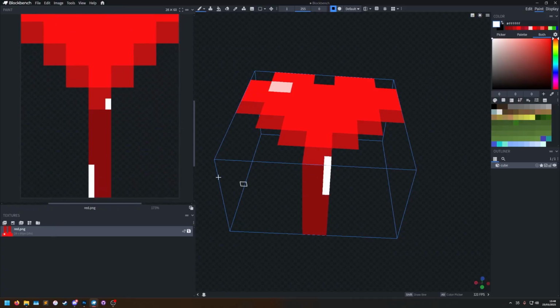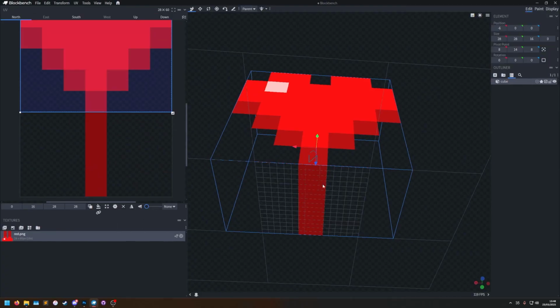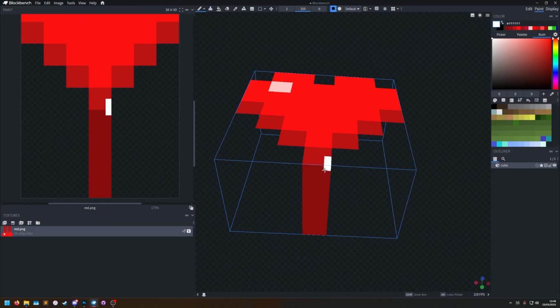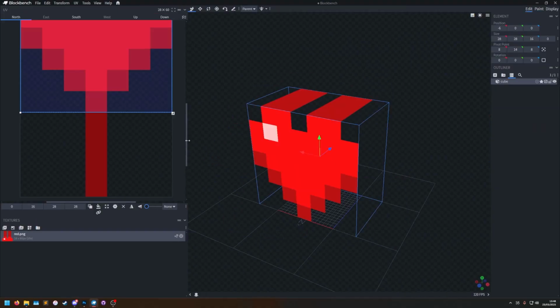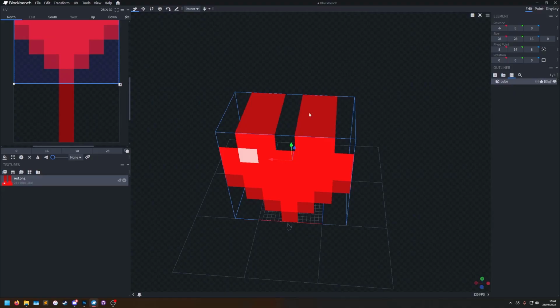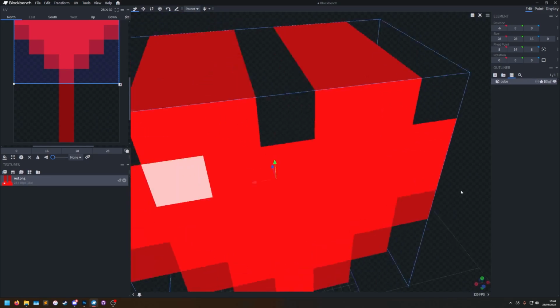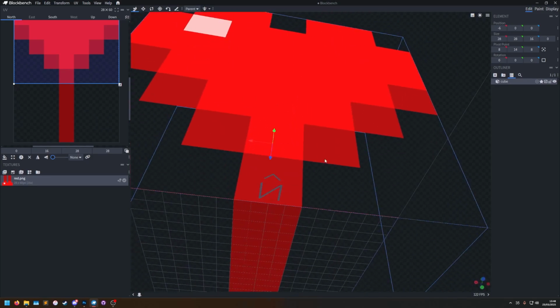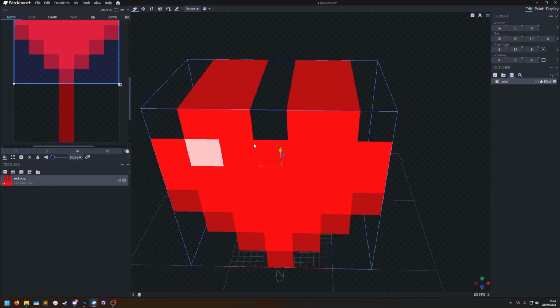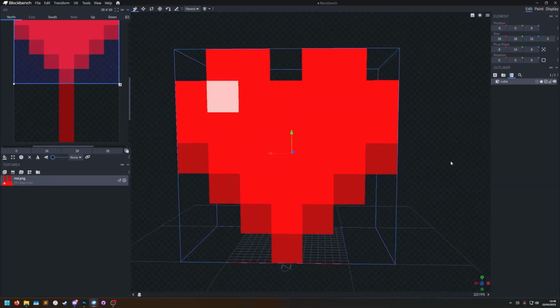There we go. That goes for the bottom as well, most likely. If I draw this here, you see it doesn't line up. So let's go back to edit mode, select the bottom, flip, flip, and now it lines up properly. There we go. So on this model, I don't want it where only the top and bottom have the bottom face. I also want a top face on this pixel here, and on these pixels on the bottom, and maybe this middle one as well. So let's do that quickly.